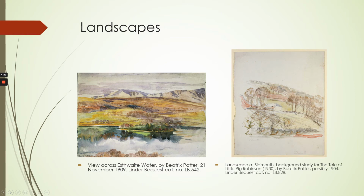Now, continuing with her watercolors, she uses only watercolor in order to do her landscapes. And I feel by doing that, she's able to create the illusion that these forms are much further away from us than they really are, just on a paper. And so what she tends to do with landscapes is that she chooses much more muted, lighter tones, still quite vibrant, but in a way very soft, which creates this very light atmosphere to them.